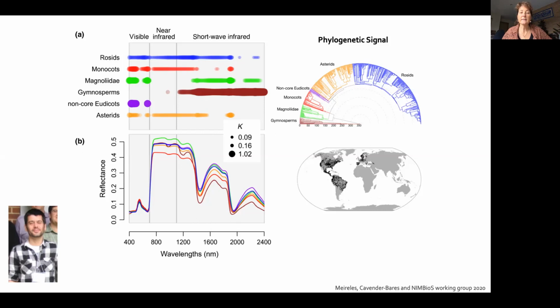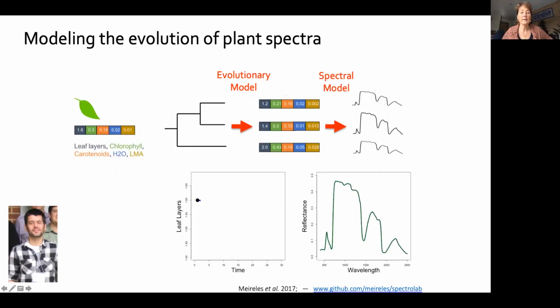But the basic finding here is that phylogenetic information and spectra are tightly coupled, such that the spectral information reveals a lot about the evolutionary history of seed plants. And Dudu did several different kinds of modeling approaches. He used radiative transfer models, which use a type of physical model that uses key functional attributes of plants to generate spectra. And Dudu took one of those traits at a time.